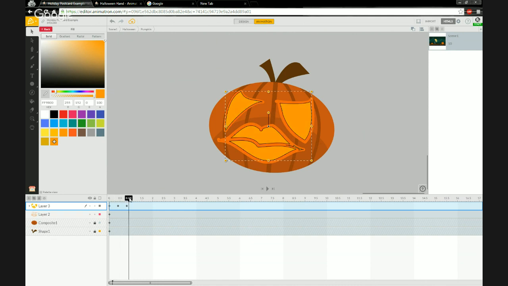And you'll see the effect I'm getting here kind of looks like a candle flicker. So this is a great way to go in and make it look a little bit more alive, even though it's a static object, right? This pumpkin is not moving, it's just flickering. Or we're giving it the perception of a candle flicker just by changing the color. We're actually keyframing the colors inside of it.